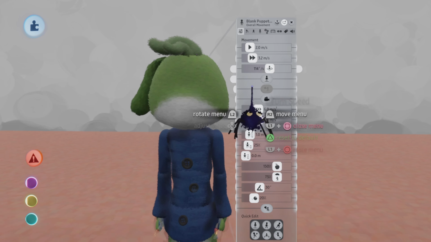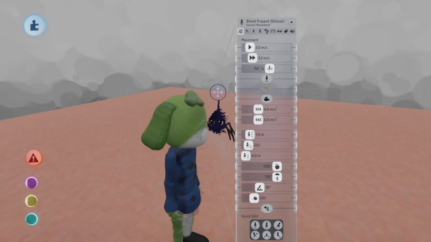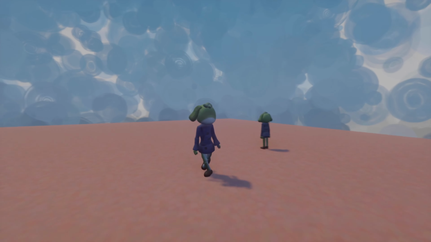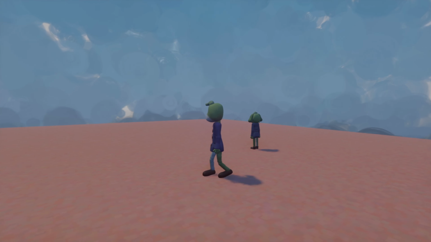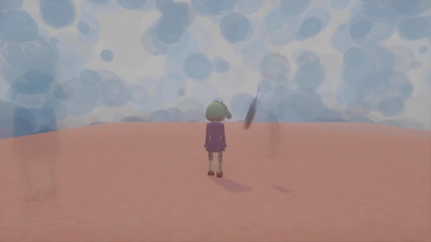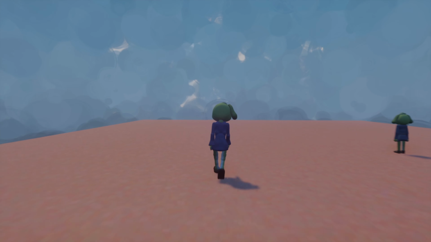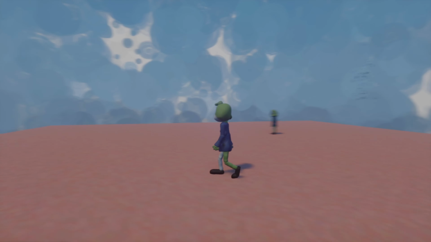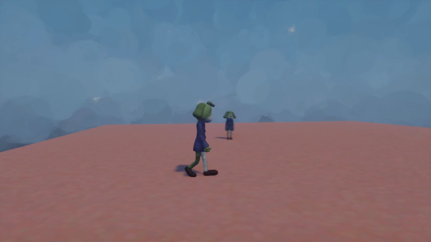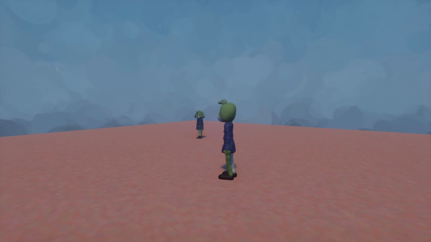Similar thing, turn speed. Depending on how big your character is, you might want it to turn a lot slower. But on my one, this just doesn't feel right. This just feels annoying, to be honest. So let's turn that up a little. As you can see, that feels a lot better. But you'll see the legs are kind of a little bit disproportional to the way our puppet is moving.